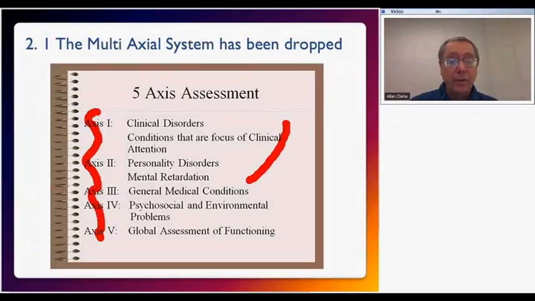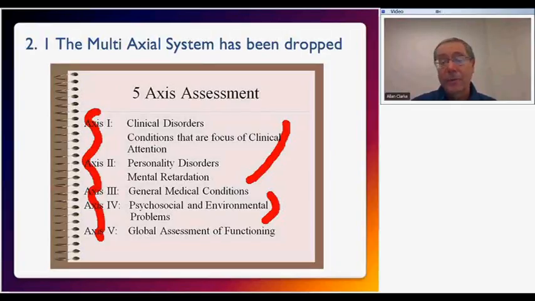Axis 4, the environmental psychosocial disorders, are not listed in a fourth axis, but you can still list them as part of the diagnosis. So in the DSM-4, there was what was called V codes, which were areas of clinical attention, but you wouldn't consider them a psychiatric disorder. So something like a marriage problem. It might be part of the clinical picture and might be part of what needed to be focused on in the treatment, but you wouldn't consider it a psychiatric disorder.